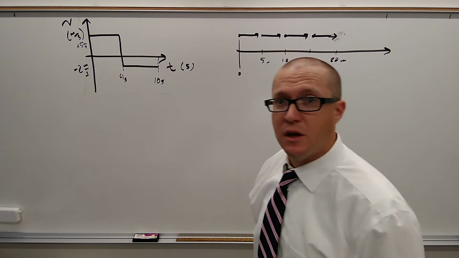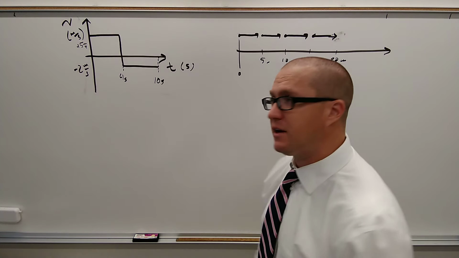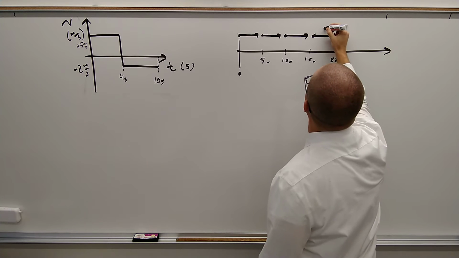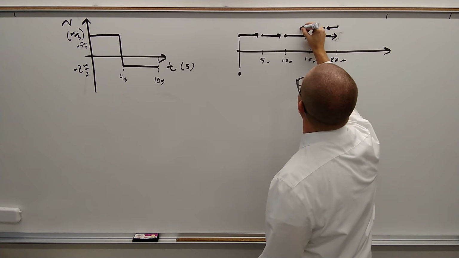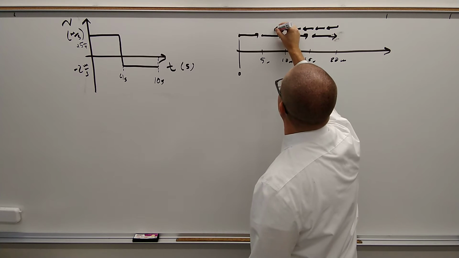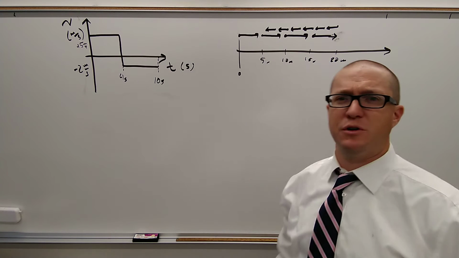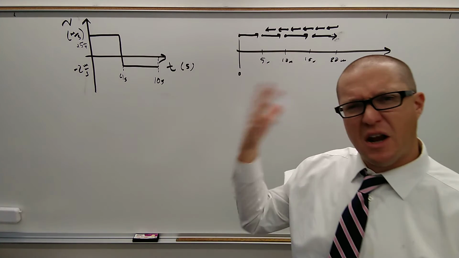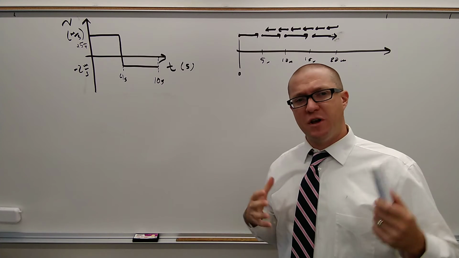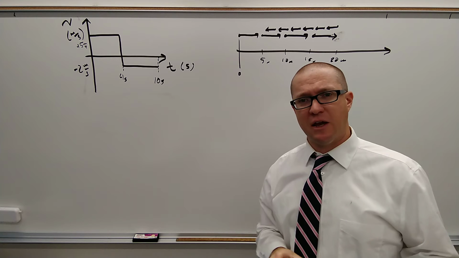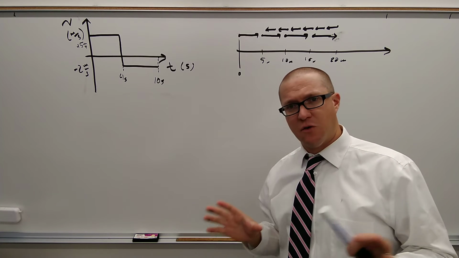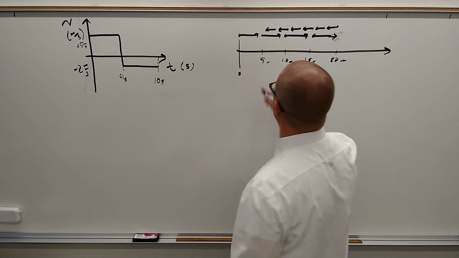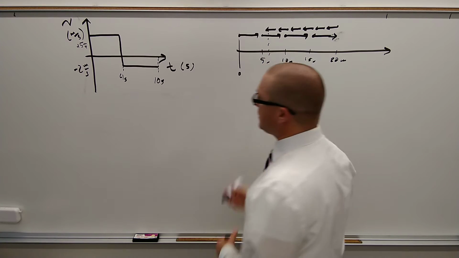And it turns around and goes backwards at 2 meters per second for 6 seconds. 2 meters per second is going to be a shorter arrow. 1, 2, 3, 4, 5, 6. So 2 meters per second for 6 seconds means it would move 12 meters. That's just mental math: 2 meters every second for 6 seconds is a total of 12 meters. So going out 20 and back 12, it ended up at 8 meters.